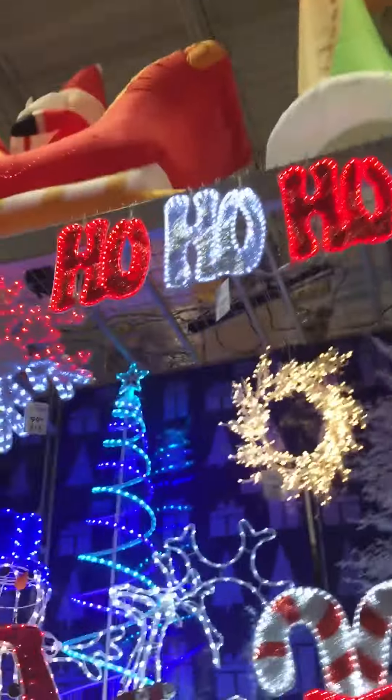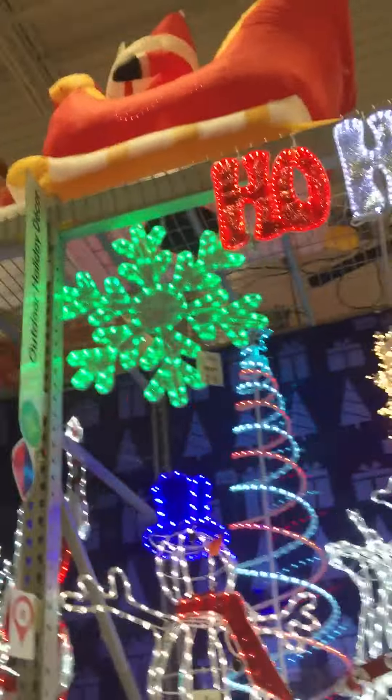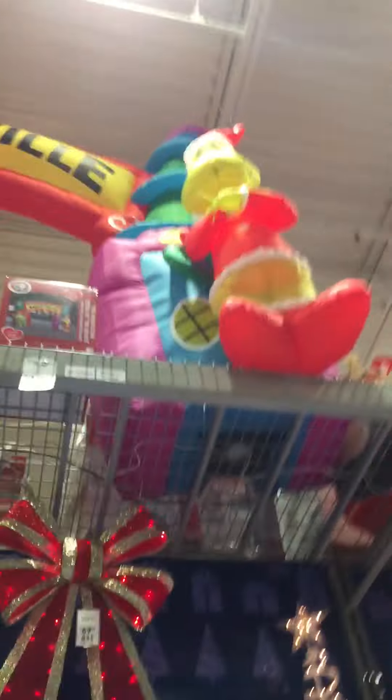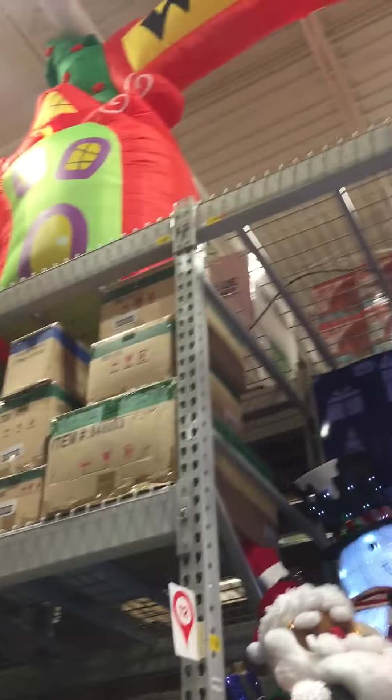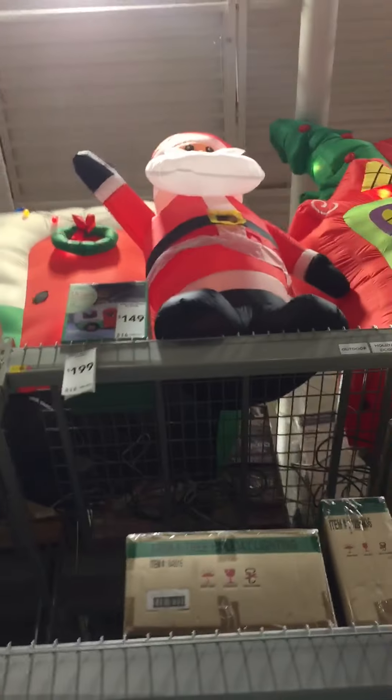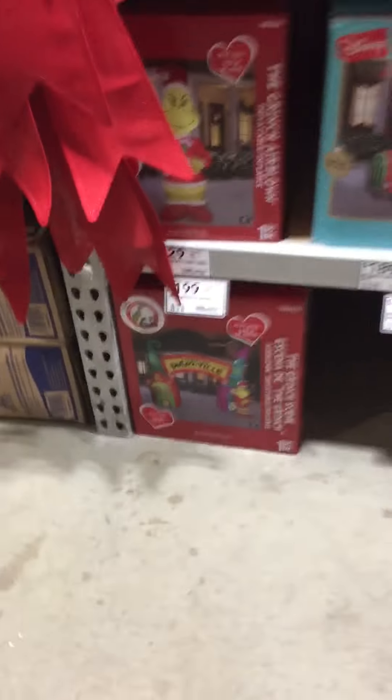They have the Holy Family, a Santa's sled which is kind of like the micro LED lights, and then they have a Santa on the motorcycle. Look at this — I'm enjoying this one. It's a Grinch archway, that is pretty cool. And then there's the Santa, he's connected to the camper. Here's all the boxes for the archway — they don't have all of them out, it doesn't look like.